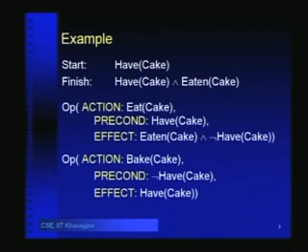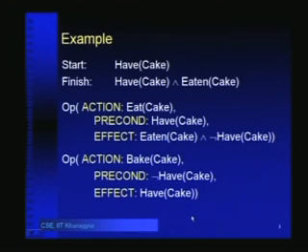So let us look at this example. This is the famous question about whether you can have the cake and eat it too, right. The start is that we have cake, and in the finish we have cake and eaten cake. So we have eaten it and we still have the cake, right. So obviously we require some actions. The first action is eat cake. I have written down the actions in the STRIPS format. So the action name is eat cake, the precondition is have cake, the effect is eaten cake and not have cake, right, and the other action is bake cake, which has the precondition not have cake and the effect is have cake.